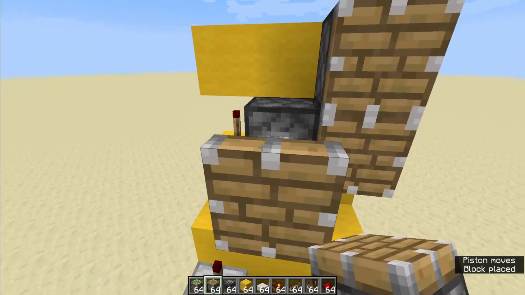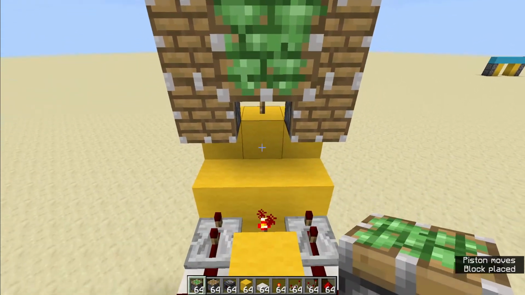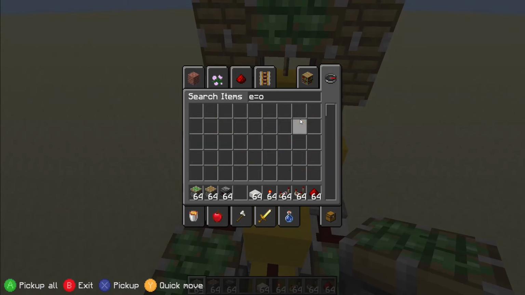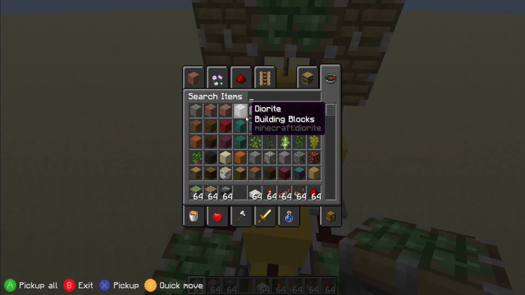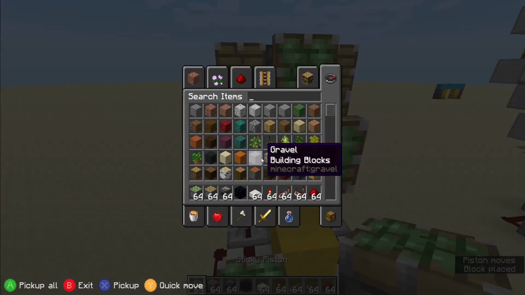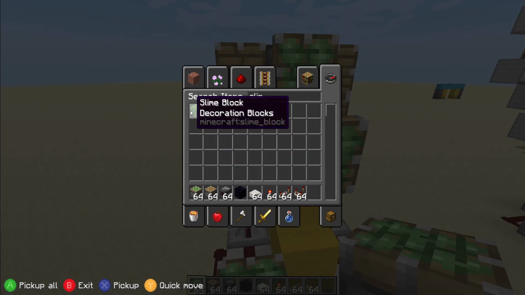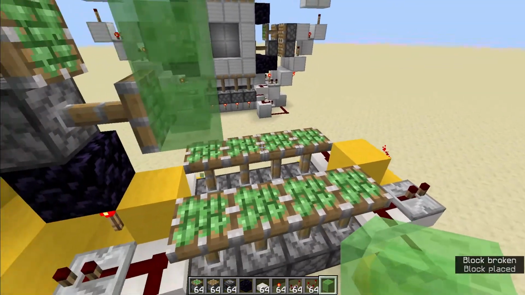You want to place pistons here. Place pistons here. You want to place a sticky piston here, and actually on top of that torch, you want to place a piece of obsidian. That is crucial. I cannot seem to type obsidian today. That is very crucial for this piston door to work. You want to place a piece of obsidian there. Sticky piston like that with a slime. That's a slime block just like this, and repeat it on the other side as well.